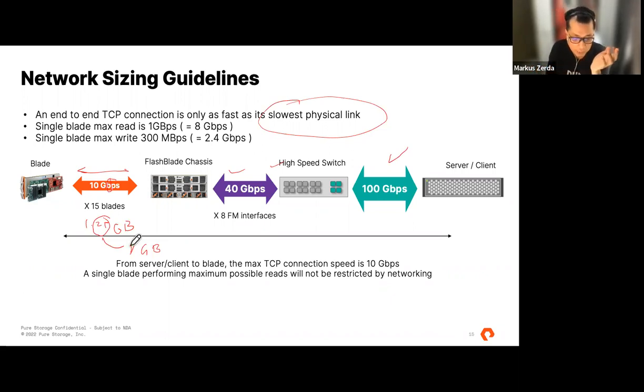Okay. So 1 gigabyte per blade, you multiply it by the number of blades. Okay, and that's what you can get per chassis, right? So 1 gigabyte per blade, and in terms of writes, much slower. It will be 300 megabytes. But in terms of networking, it will be as fast as your slowest physical link. Okay, so maximize the number of connections to all of your blades. Okay, remember ECMP, and of course, the more hashing of your ECMP to more blades, the better your performance.